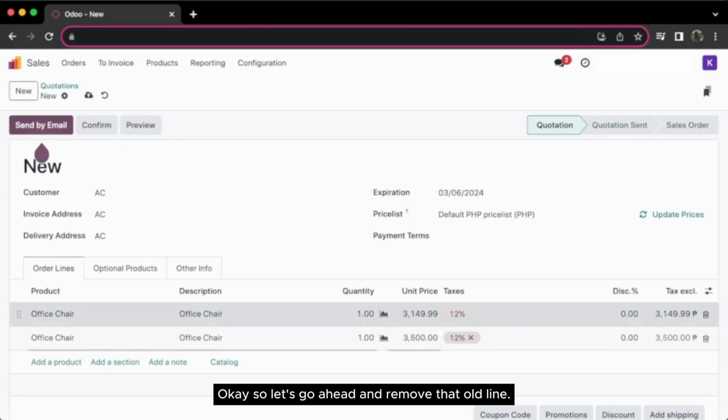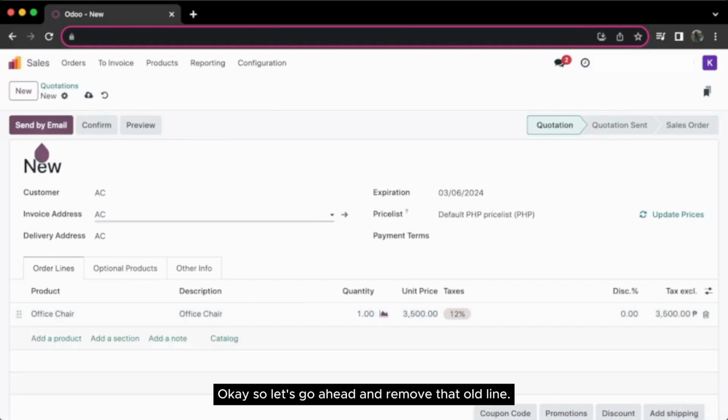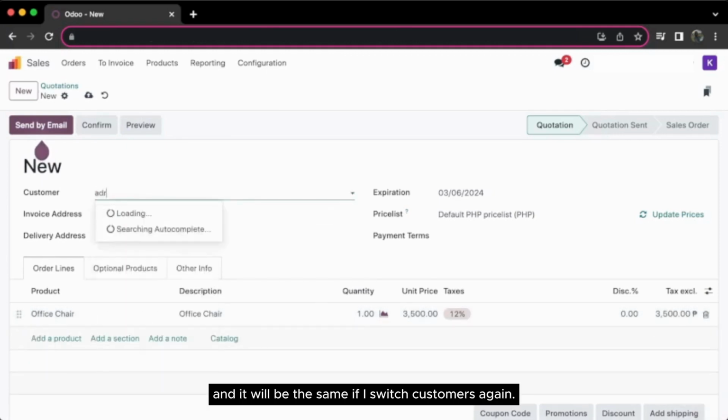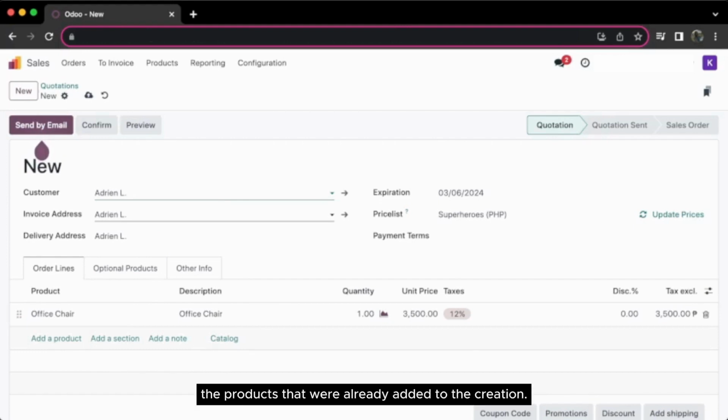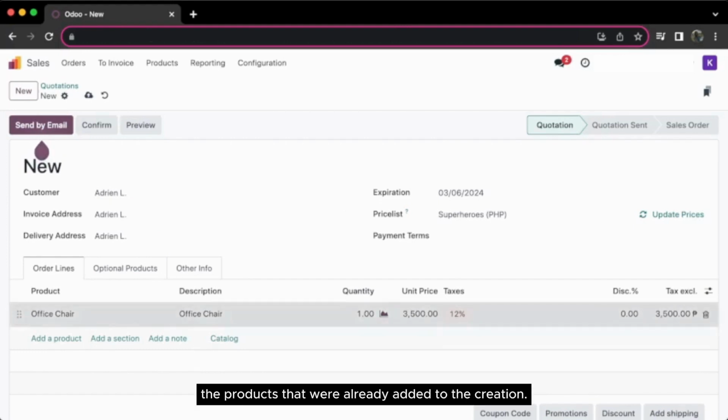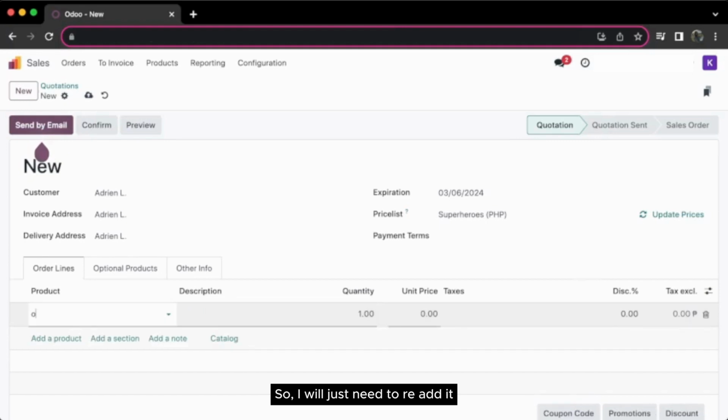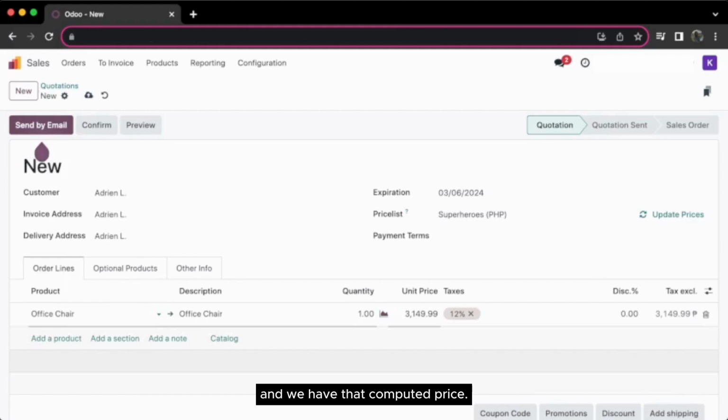Okay, so let's remove that old line. And it will be the same if I switch customers again. So I have Adrian L. The price list changes, but that doesn't apply to the products that were already added to the quotation. So I will just need to re-add it. And we have that computed price.